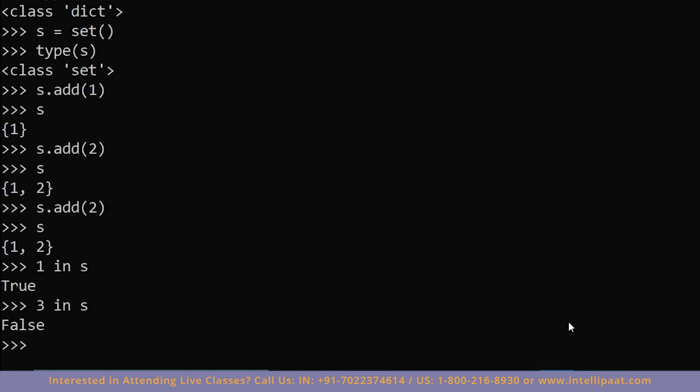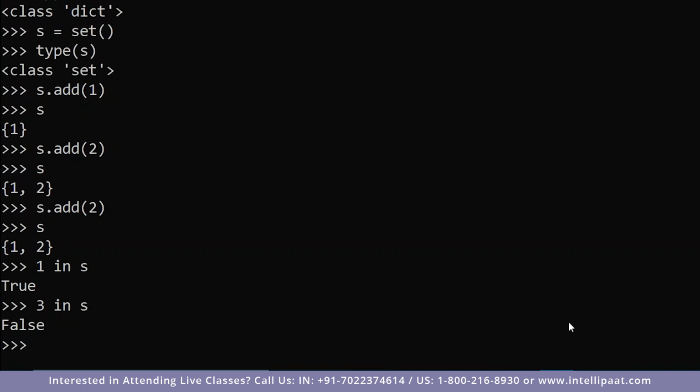Let's say that there were a million records in this and I wanted to check whether something exists in it or not. The first intuition that comes to our mind is to take a look at everything inside the set, all the 1 million things, and compare it with the data that we want to find. If it's not there, then we return false. If it's found while we're looking at all the 1 million data points, then we return true. Now again, that is fine, but if it's 1 million records, then it takes a lot of time. And let's say that you had to do it constantly, checking 10,000 times, 20,000 times. That's a lot of computation.